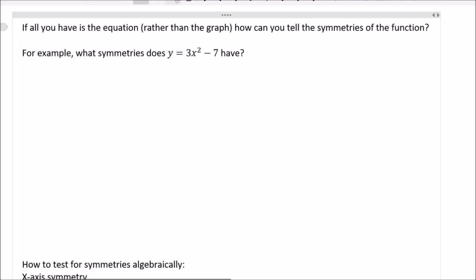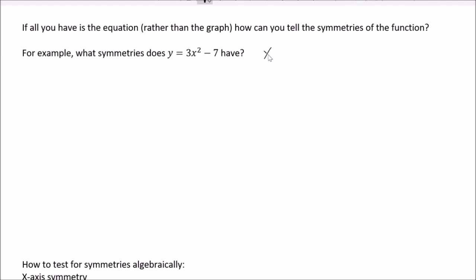So, what if it's not practical to draw out a sketch of the graph we have? Maybe for time reasons or something like that. You don't have enough time. Okay, if all we have is the equation, how can we tell the symmetries of the function? Like, for example, this one. Okay, now remember, we said if we have x-axis symmetry, then we will always have the point x comma negative y that's also on that line. If we have y-axis symmetry, then for every point, the point that is the opposite of x and the same as y will be on that same function. And for the last one, or the same graph, I should say, not necessarily a function.